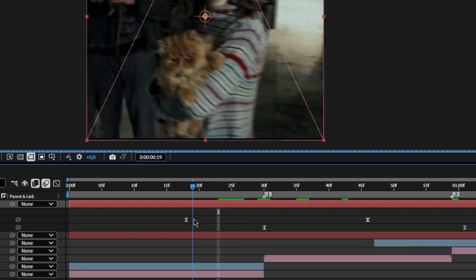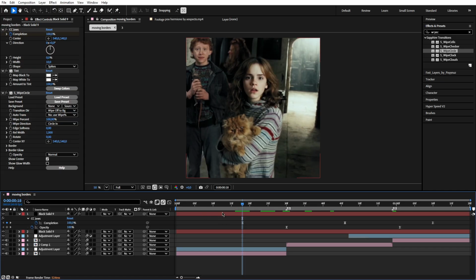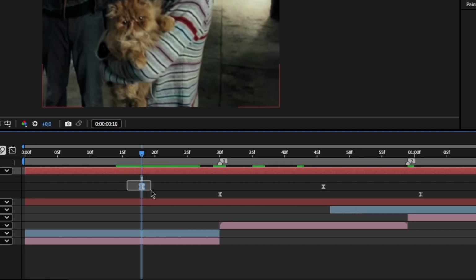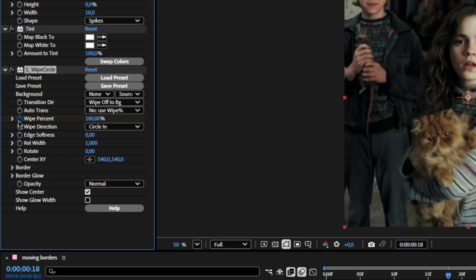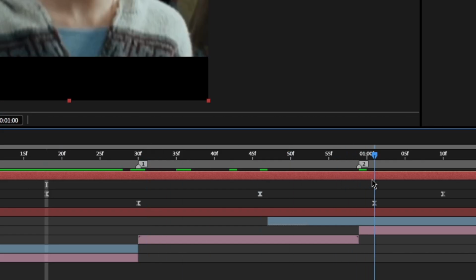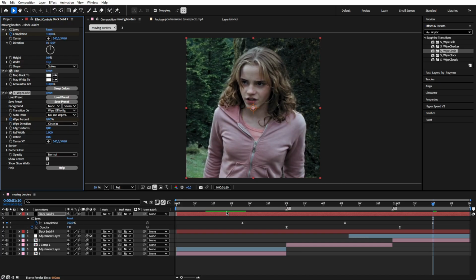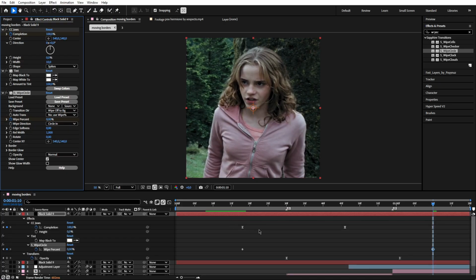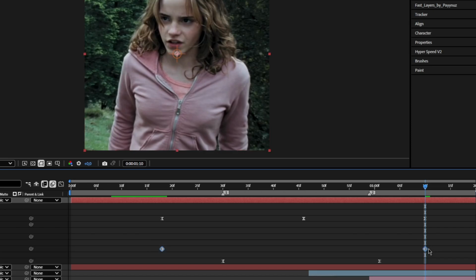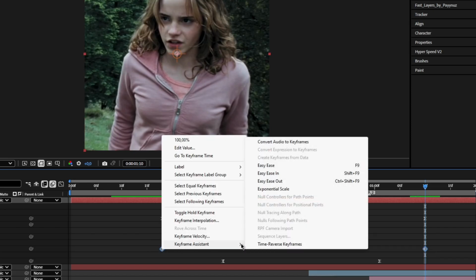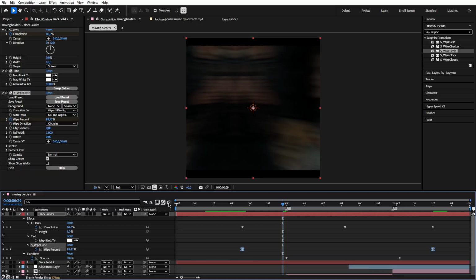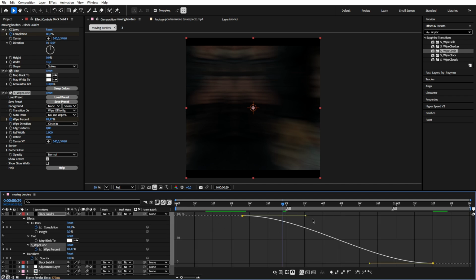And you should just add a keyframe where your first keyframe is. So the first keyframe of ours should be the completion one, so you want to add a keyframe right here for wipe circle, and the beginning should be 100. Now you want to drag your time indicator to the end, so the last keyframe, and then make it 0. And now you want to just go ahead and press U on your keyboard so you see all of your keyframes. And again, select all of them, right click keyframe assistant and easy ease, or just press F9. And you can add a graph again here. I'm just gonna quickly do a simple one, just like that.